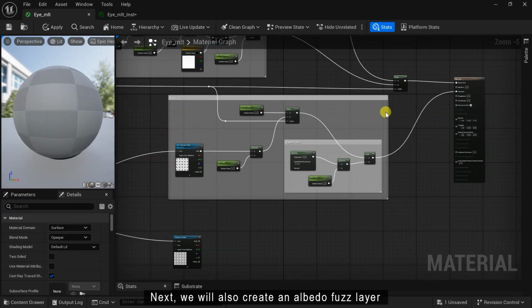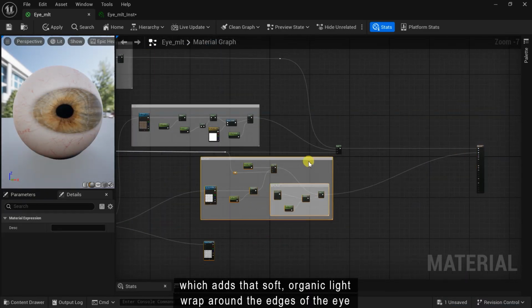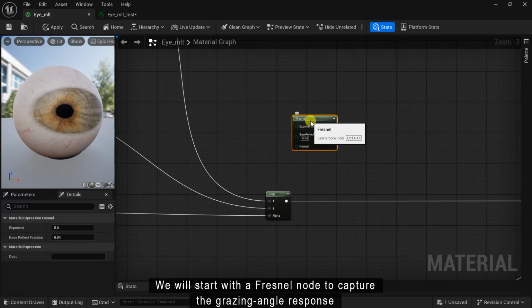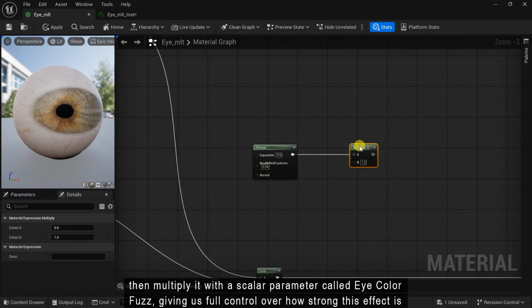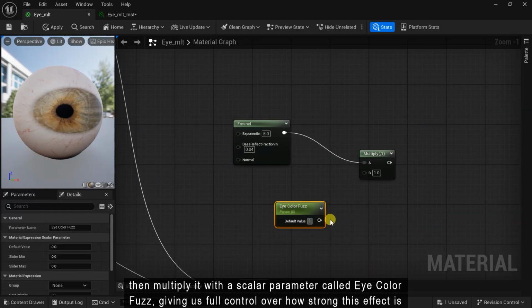Next, we will also create an albedo fuzz layer, which adds that soft organic light wrap around the edges of the eye. We will start with a Fresnel node to capture the grazing angle response, then multiply it with a scalar parameter called eye color fuzz, giving us full control over how strong this effect is.